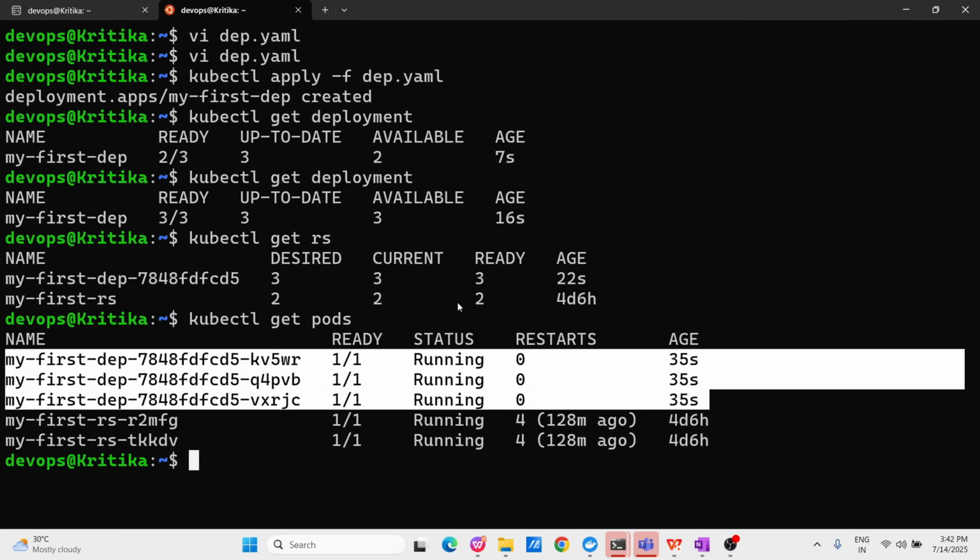I hope now you are clear with the concept of the deployment, replica set, and the pods. Again, this is the entire Kubernetes itself. So in the entire journey, we will talk about this in much more detail. Because for now, this nginx container, we are not accessing it. To access all this, we need a new component called a service, which we are going to discuss in the upcoming lecture as well.